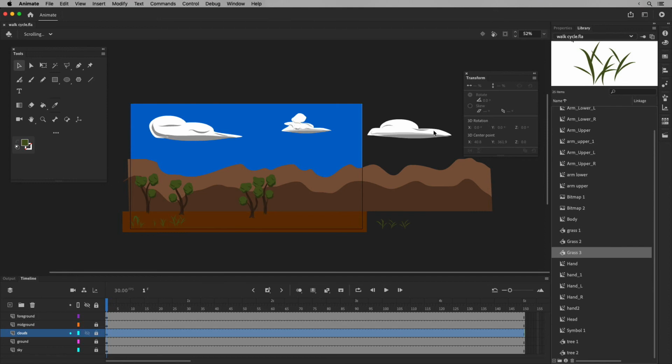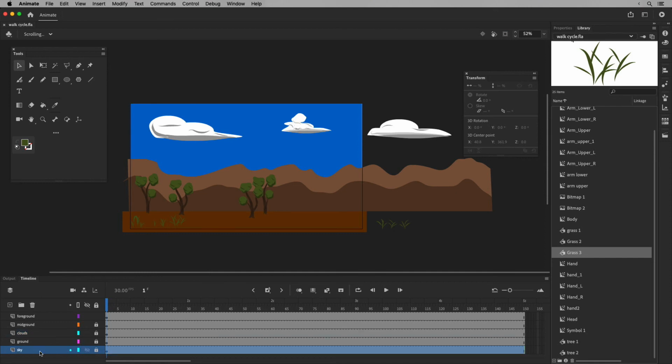So I've got clouds here, and you'll notice that a lot of these elements are off the side of the screen. If I click this little button right here, it clips the content. This is what I'm going to see when I finally render out or export this as a movie file or an animated GIF or whatever, however I'm going to export this. So I'm going to unclip that, and then I'll talk about a couple things that I've set up.